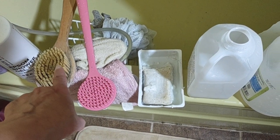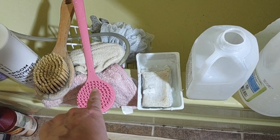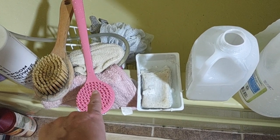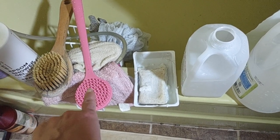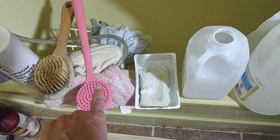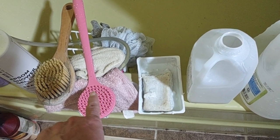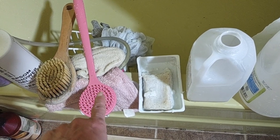These brushes are great. This one, use it toward the end because it's going to make sure you're squeaky clean. Anything that's there, I would say it's coming out. Any dirt, right? Any old dirt. Because if you haven't showered in a week, you're going to want to make sure you're squeaky clean at the end of your shower. You don't want to just do a quick shower. You want to make sure the dirt is out, okay?